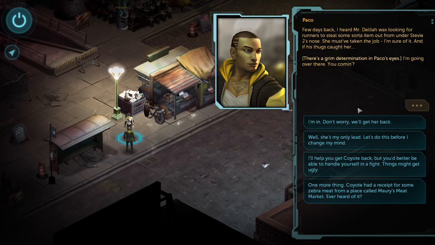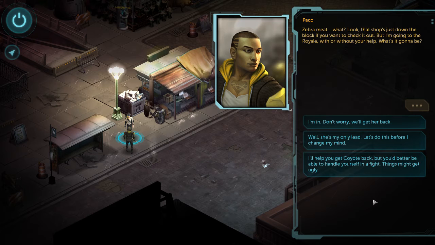One more thing. Coyote had a receipt for some zebra meat from a place called Maury's Meat Market. Ever heard of it? Zebra meat? What? Look, that shop's just down the block if you want to check it out, but I'm going to the Royale with or without your help. What's it going to be?